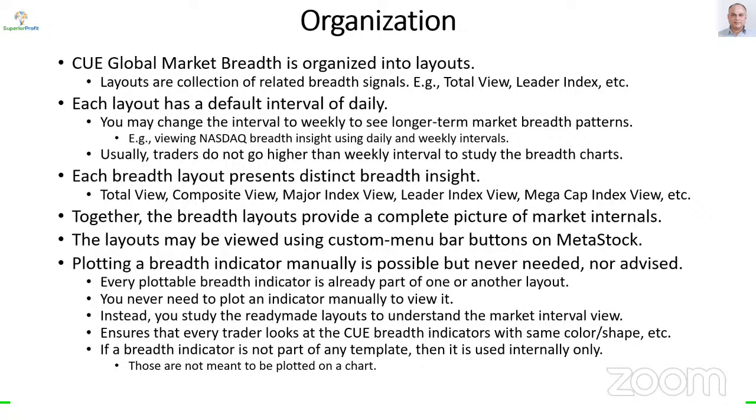How is Q Global Market Breadth organized? It's organized in ready-made layouts. What are layouts? Layouts are collections of related breadth signals. So the total view, the overall view of USA market breadth, is one layout. Leader index is another layout, etc. I'll later go through the use of each of the layouts and the indicators in it. So breadth is organized into layouts.